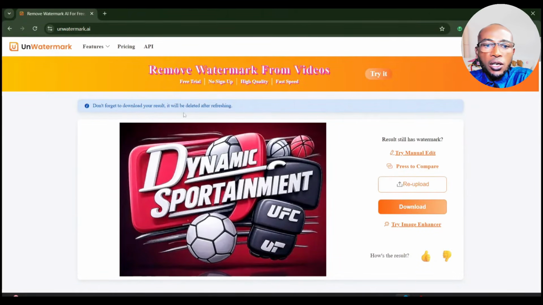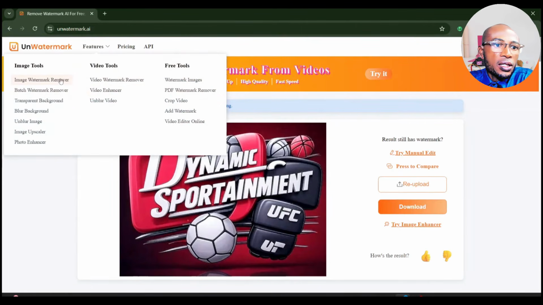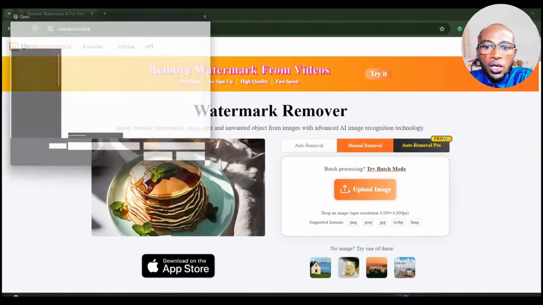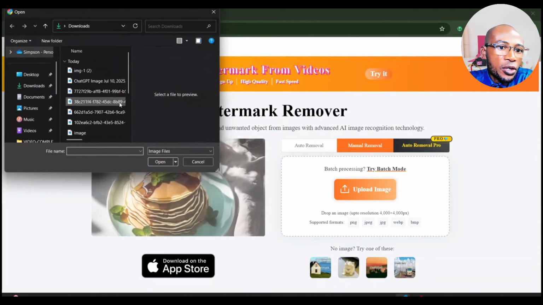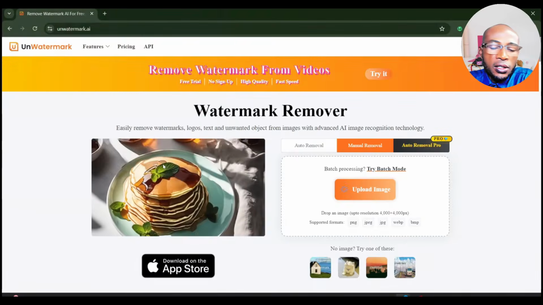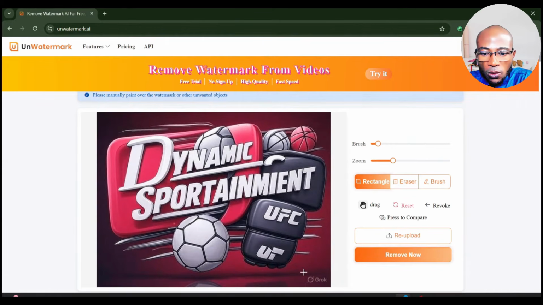Now let's check manual. So let's go back and click image watermark remover. We're going to manual now. So I'll upload the same image, image 1. Right, you can see the watermark down here. It's Grok. So I'm going to simply hover over it.